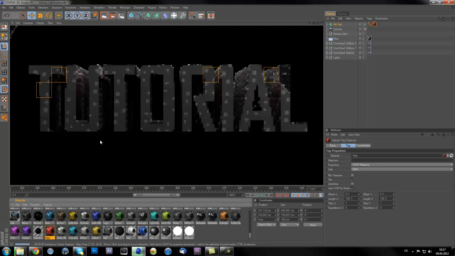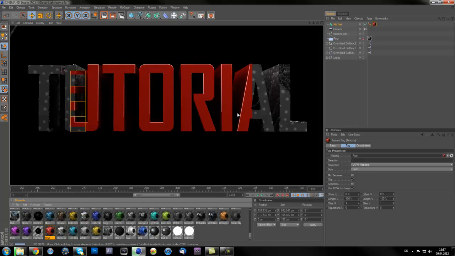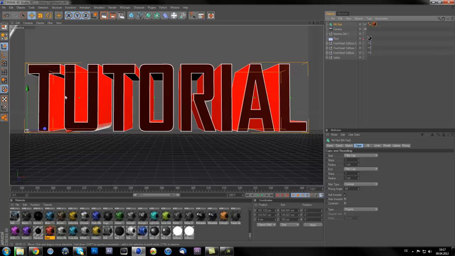Now just run it again, and you will see it looks pretty cool, pretty glossy with this material and with this Lightroom. It's just pretty much up to you which material you use. In this tutorial, I'm basically just gonna show you how you can color the edges and how to multicolor text.